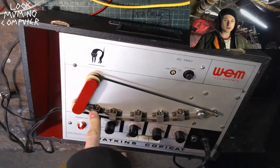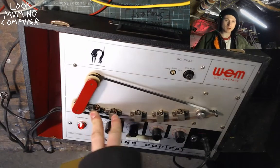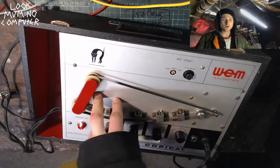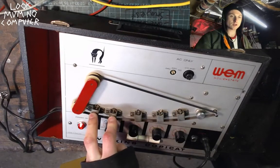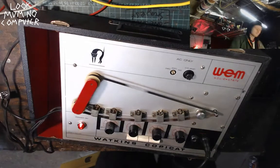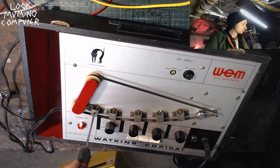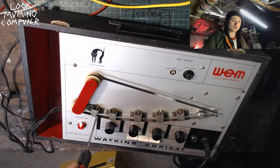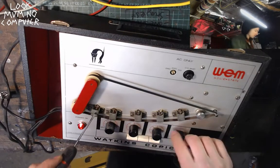This one here is the erase head, and one of the modifications I'm going to do is bypass these two, so you can have a switch to turn these on and off. Why would you bother with that? Well, it's pretty interesting. I'll just show you. I'm just gonna get this screwdriver. I'm gonna stop the erase head from erasing the signal like this.